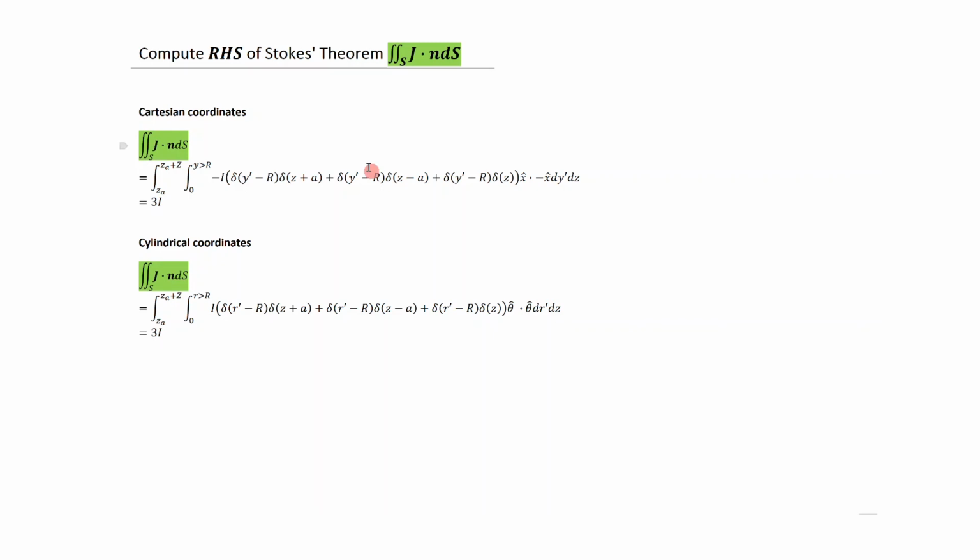All right, so the next thing is to compute the right-hand side of Stokes' theorem in Cartesian coordinates using the results from the previous slide. So we make the substitution for J and dS into the expression here. Again, when you integrate over a delta function, it produces a 1. And so the integration of this will give you a value of 3 times I. In cylindrical coordinates, effectively, you're doing the same thing. The only difference is that now the area vector is in terms of R and Z, and the direction is theta hat, and the current flux density is in terms of theta hat. If you do this computation, you end up with the same answer, which is 3I, which is exactly what you expect to be the case.